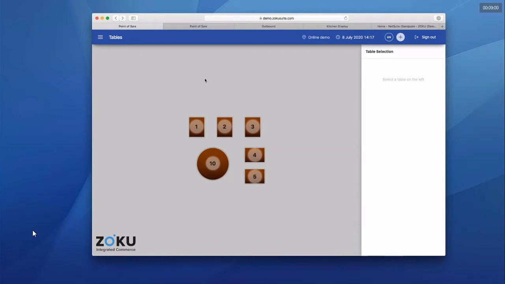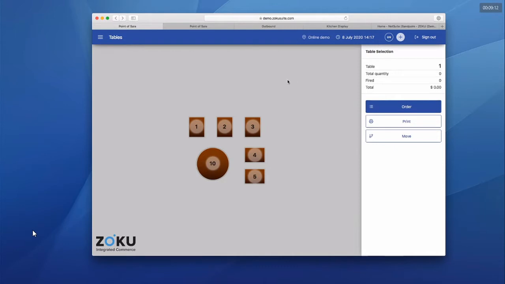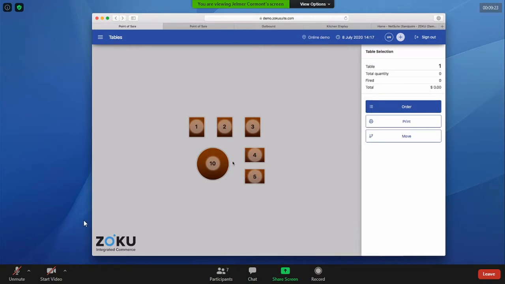But for a restaurant POS, we start in this screen, which is supposed to be the tables in a restaurant. Right now, they're just 6 tables, but in a real restaurant, you'd have, of course, a much bigger screen with all of the tables in a restaurant. That's, of course, configurable by location. This is basically just a picture. But the tables are identified in the picture by the location.